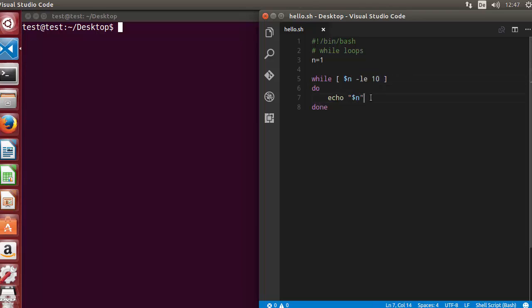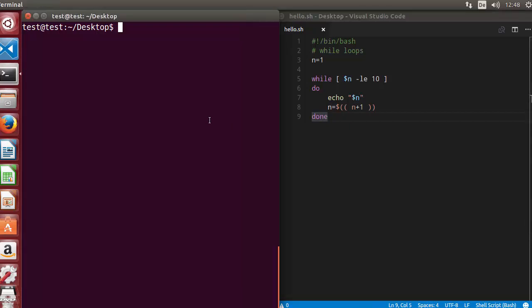So we want the code to increment the value of n, and then we are good to go. How can we increment the value of n? We can just use n equals, then dollar and double brackets, and then n plus 1, like this. This will increment the value of n by 1 and assign it to n once again, right? So let's run the script once again and see what happens.